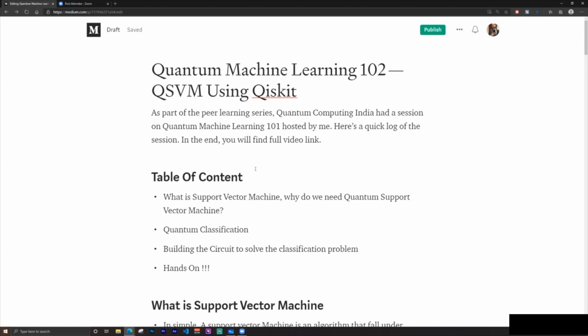Then we also showed there are a few algorithms which have been implemented, which are QSVM, QGANs, QNNs, and QMeans. As we move forward in the sessions, we'll be discussing each one of them and we'll see what advantages it gives and what benefits we have from them. And yeah, let's get started with today's session.